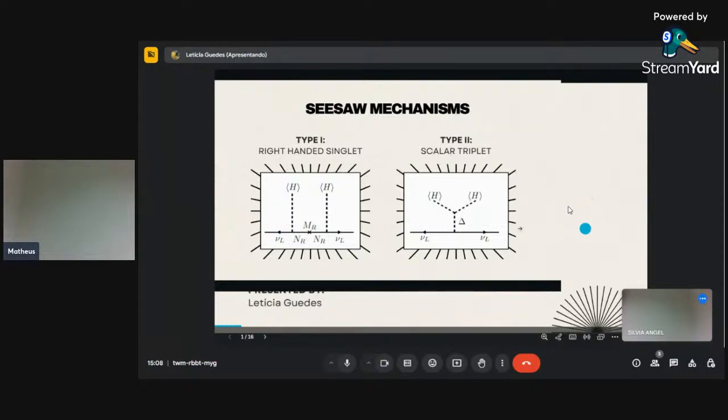Here you have a Yukawa coupling that will be of this mass, this lambda. This mass delta, yes. This delta will be the triplet, so this will depend on the mass of the triplet. And this is the Yukawa interaction between this scalar and the left-handed neutrinos. And this will be a coupling that also defines the lepton flavor violation.